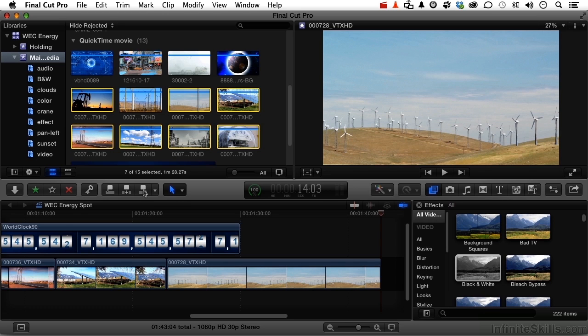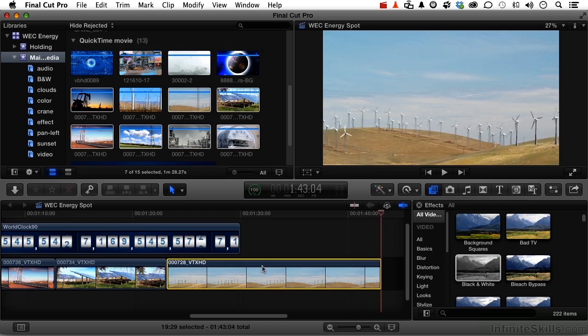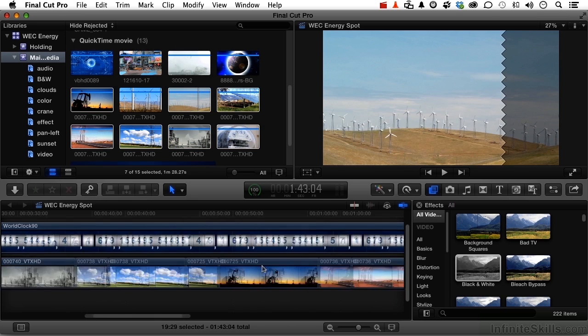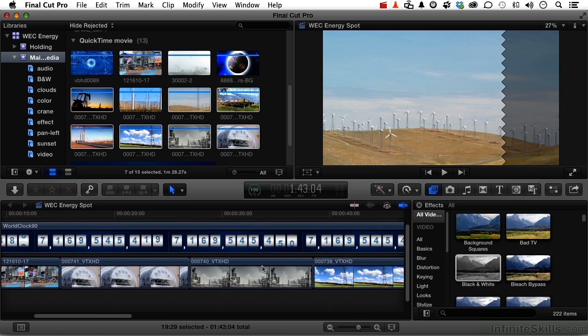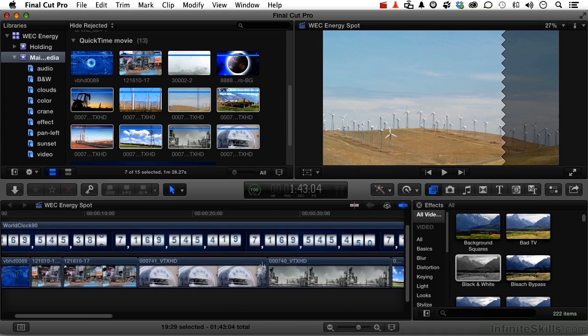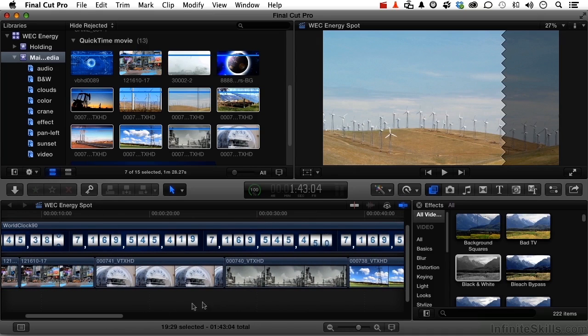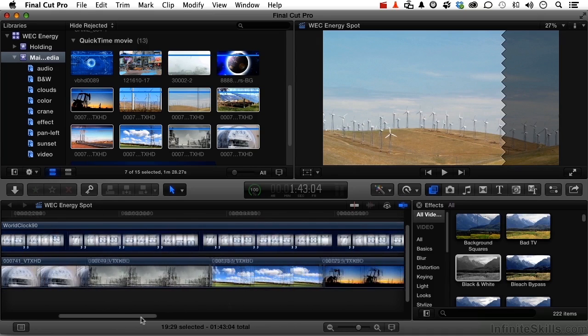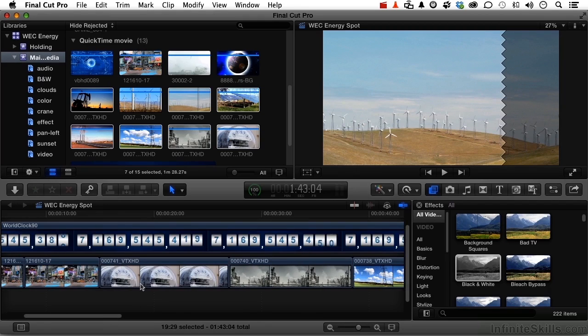Now, right now, all of them are different sizes. So I'm going to select on this one, and I'm going to come all the way down here by sliding. Now, actually, I should mention this. I am using a Magic Trackpad, and I can use 2 fingers to slide back and forth. You do have a slider option right here, too. I'm going to hold the Shift key down and click on this one, so I have them all selected. I'm going to come up here and double-click.